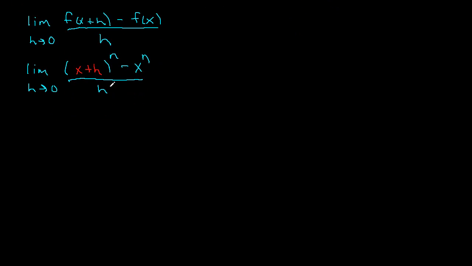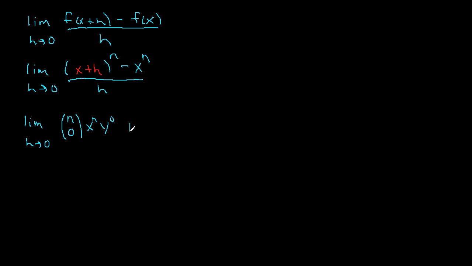Here's where the pre-calc knowledge comes in, and I want to expand this binomial right here. I want to expand x plus h raised to the nth power. Well, how do you do that? The first term of that expansion is simply going to be n choose 0 times x to the n times y to the 0. Now I know some texts won't write this combination here, but will just call it x to the n. But I want you to see the whole pattern here, because to me it makes a little more sense.